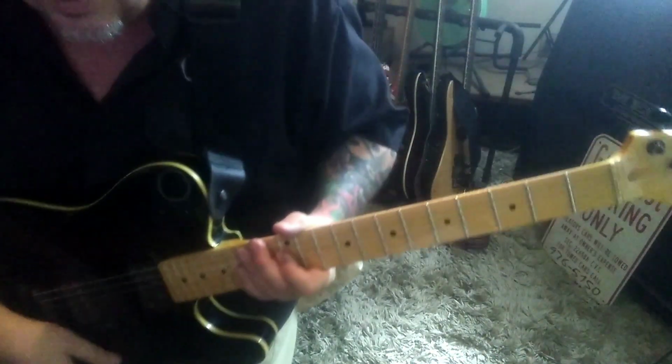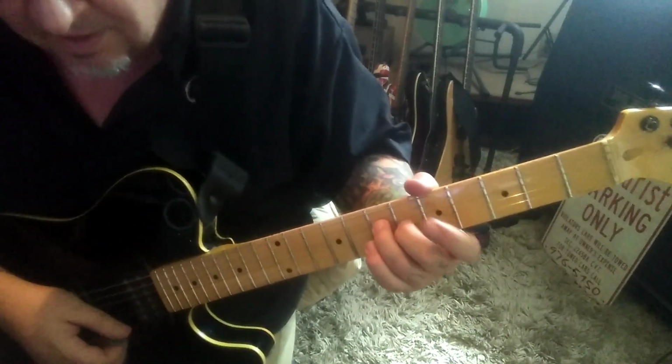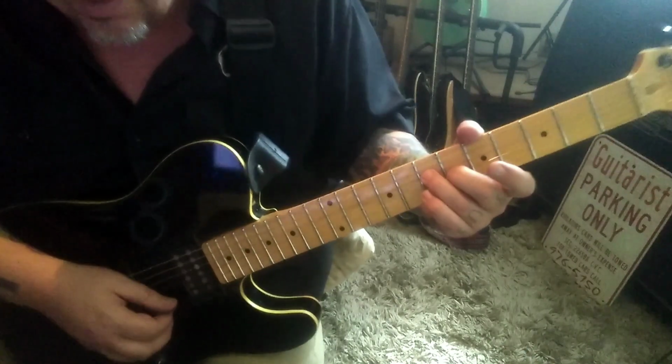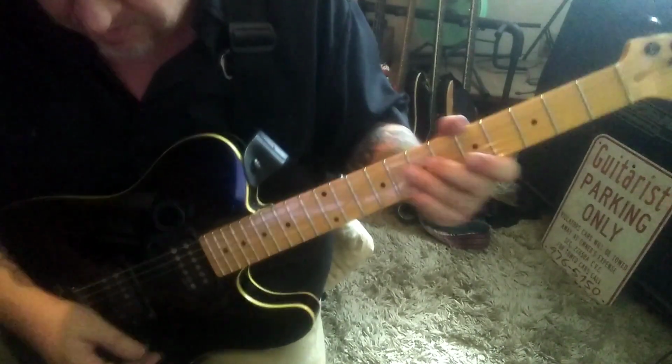Now, the song ends there, but there's a secondary guitar at the beginning that I really wanted to show you because I thought it sounded really cool, and it's just layered in there. What you have, oops, that don't sound like clean. There we go.